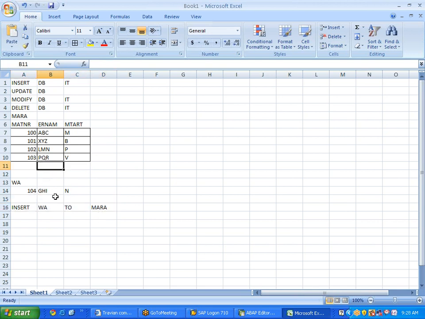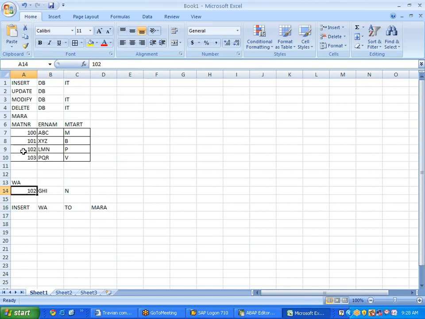Now the next step. Say for example, my work area has material number 102, and I am writing insert work area to Mara. What will happen? It will update or modify the content, you mean?